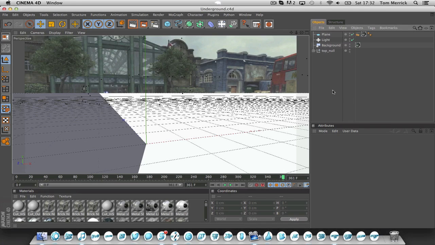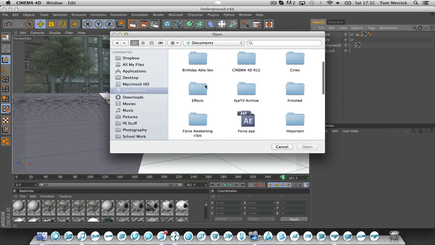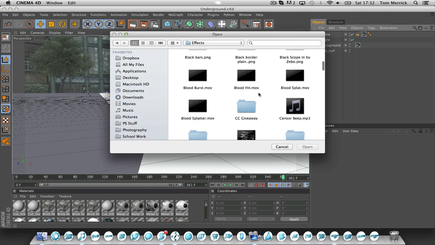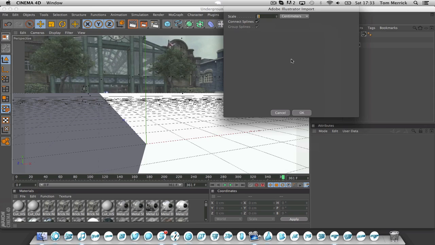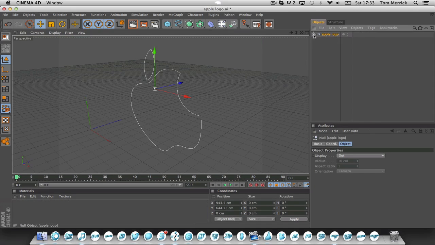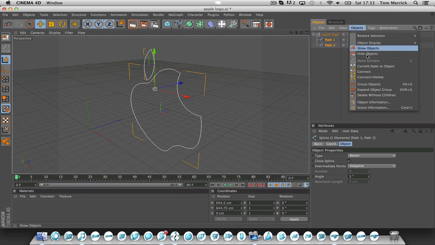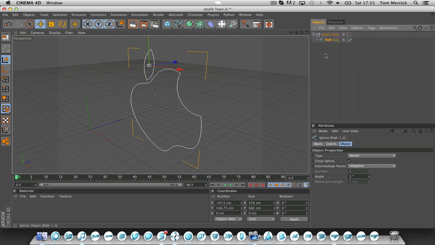So all you do is press Open, or the shortcut to Open, and then I'll find where I've saved my preset ones. I'm going to put an Apple logo in, because I'm an Apple fanboy. So there you can see I've got my Apple logo. This one actually has two paths because obviously it's two different shapes. So all you do is you mask one bit, connect it, and mask the other bit and connect it. And then when you export it, it exports it as two. So I'll just connect and delete, so I'll just make one path there.